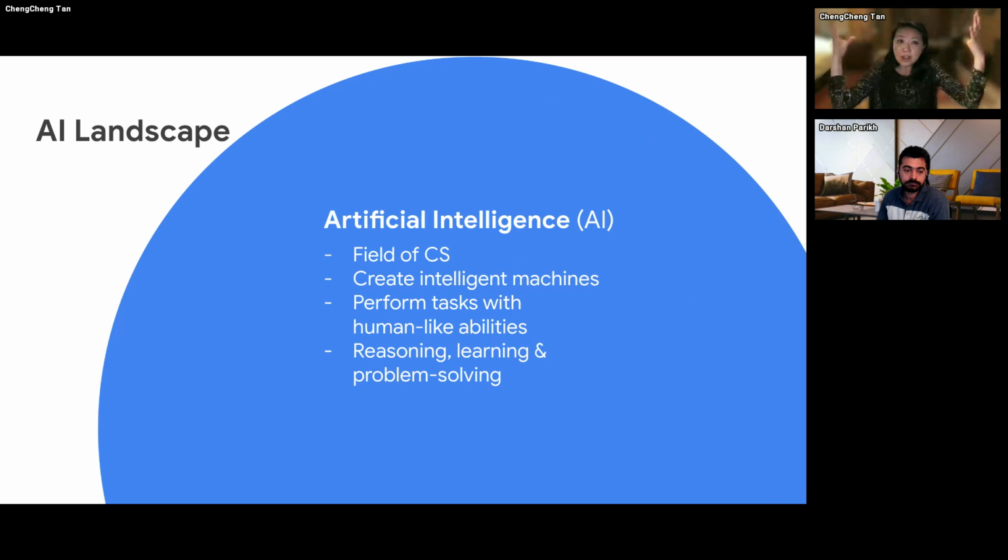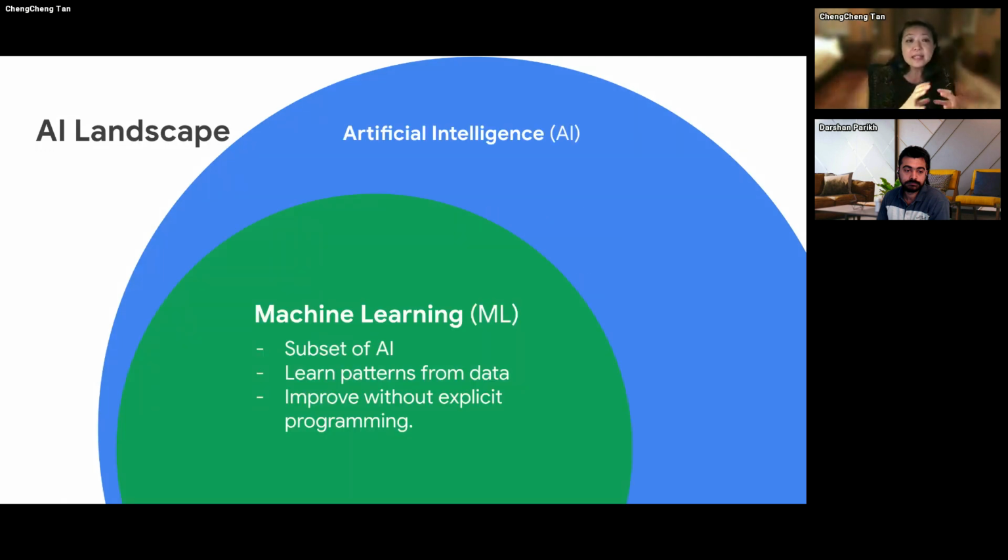So just to give you a bird's eye view of how all of this fits into the whole AI craze. From week 1, we saw that AI is actually this giant field within CS, right? So the goal is to create these intelligent machines that can perform tasks with human-like cognitive abilities. So we're trying to simulate reasoning, learning, problem solving. Then within that, ML is a subset of AI, right? And so instead of programming the rules, ML systems implicitly learn the rules and find patterns from the data. And so there are AIs that are not ML, and these would often be considered GOFAI, good old-fashioned AI. It's like expert systems, and there are others that might feel a little old and neglected by now.